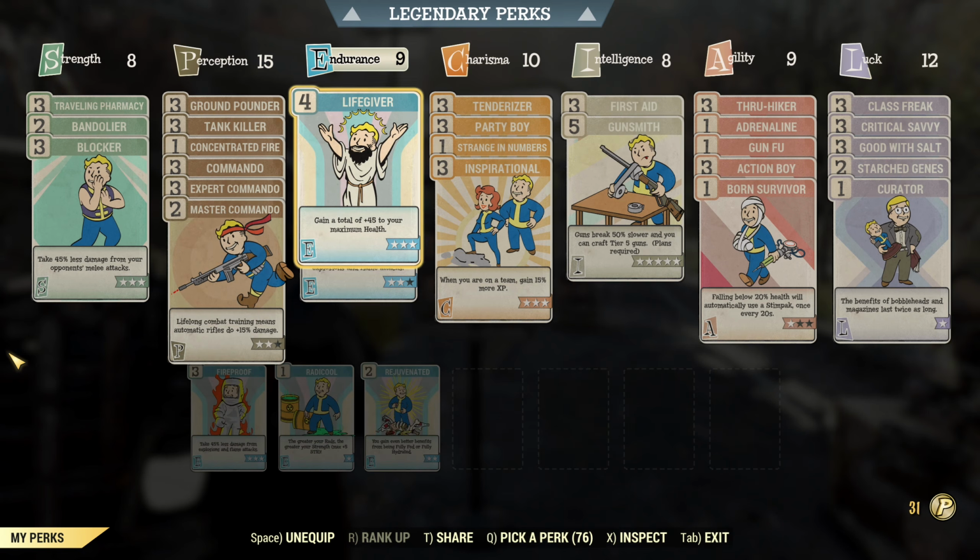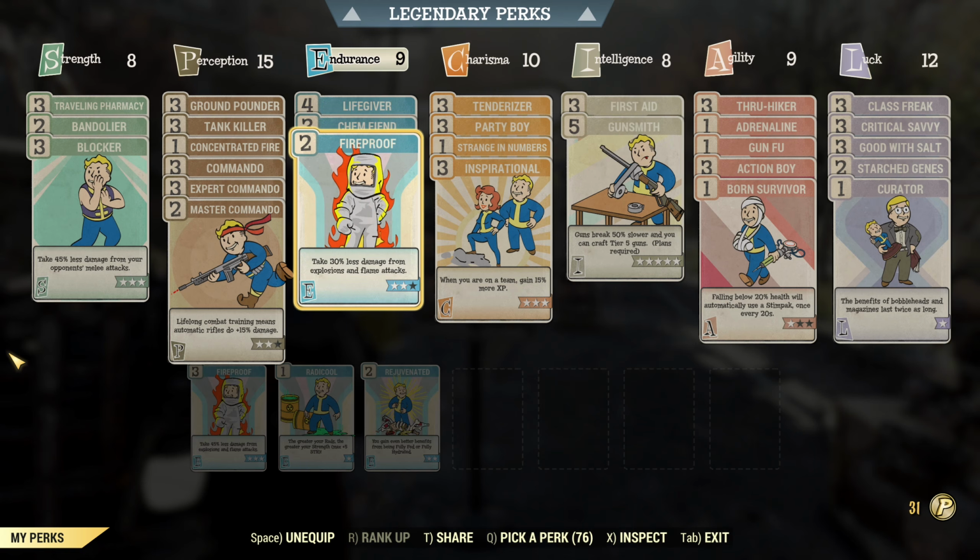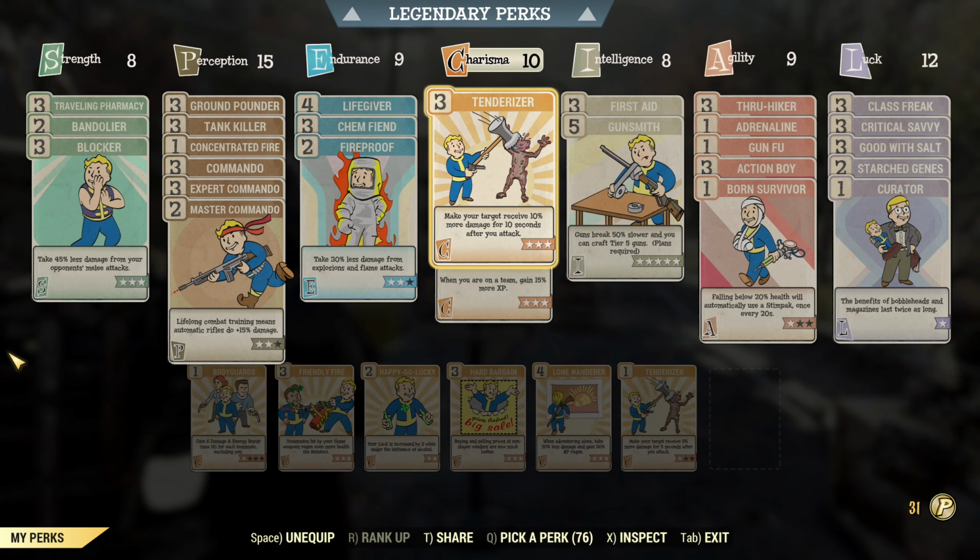Under Endurance we have Lifegiver, Chem Resistant, and Fireproof rank 2. That's perfectly fine. It's enough, as mostly you'll be running in power armor, and inside the power armor, Fireproof rank 2 is good enough. After that we have quite high Charisma, because we need a lot of perks.